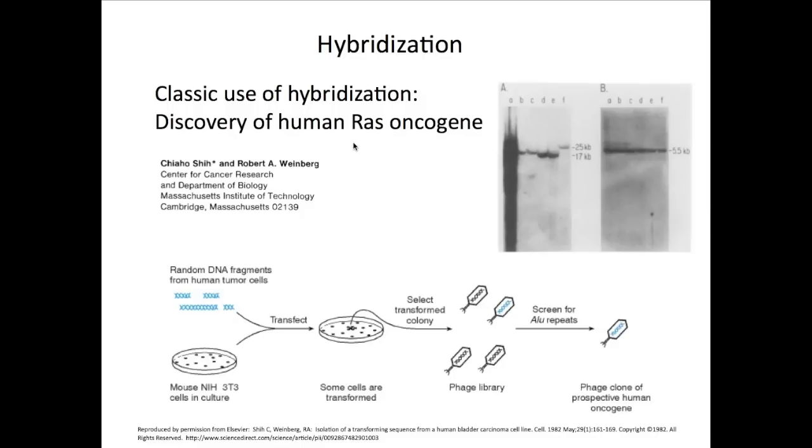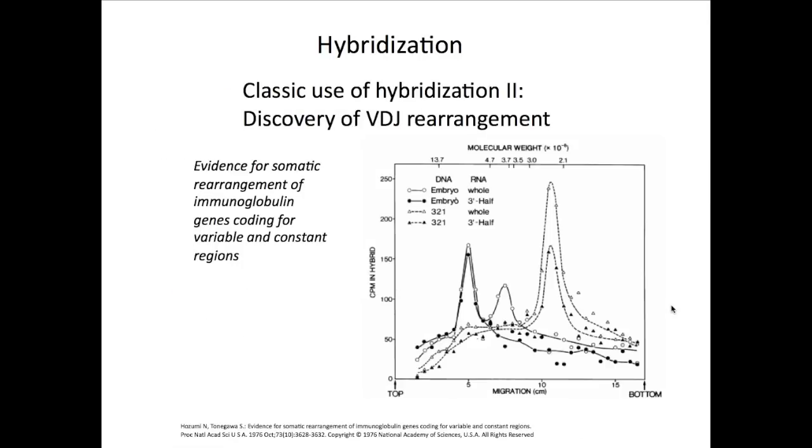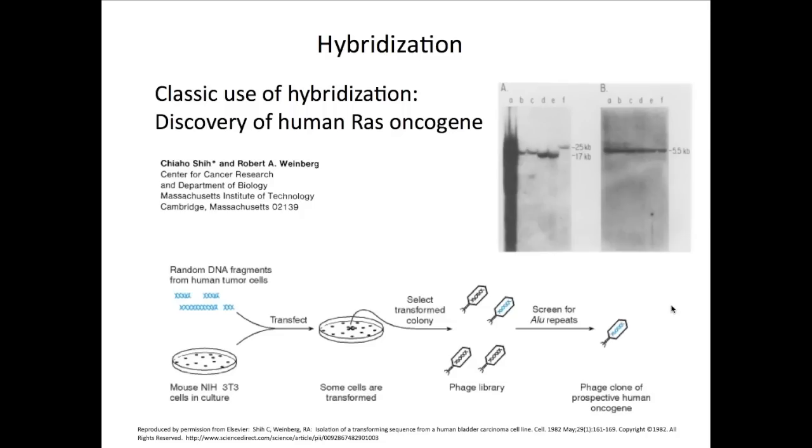And so this was the first discovery of what's been called an oncogene, a gene that when modified or mutated can be a driver for the causing of human cancers. And just to make the point, this relied on the hybridization technology, which is the basis for doing anything like a Southern blot, which is the kind of thing we have depicted here, where you're testing for the presence of a particular kind of sequence that you know something about using a probe that you've labeled.